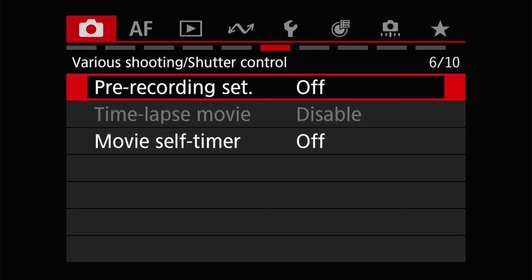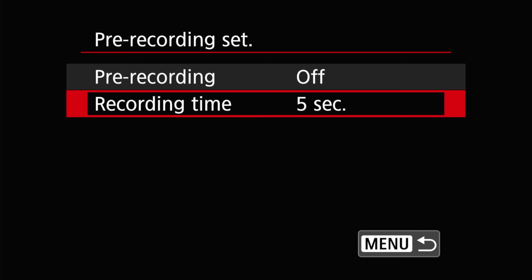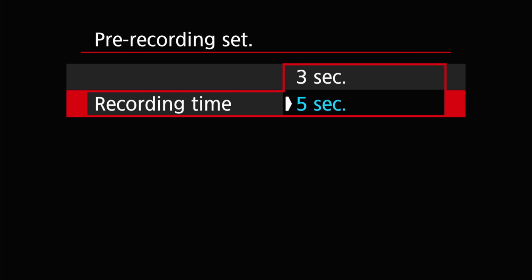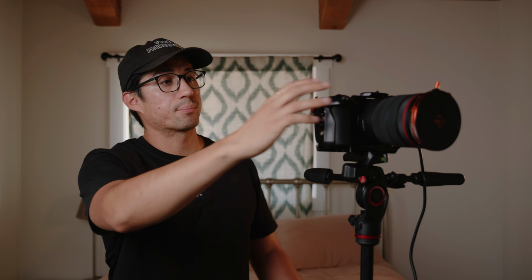Next, we have the pre-recording setting on page 5. This just allows you to set a time that the camera will record before you've pressed the shutter button. So if I press the shutter button, and I have it set to 5 seconds, it'll actually have 5 seconds before the button is pressed already recorded.